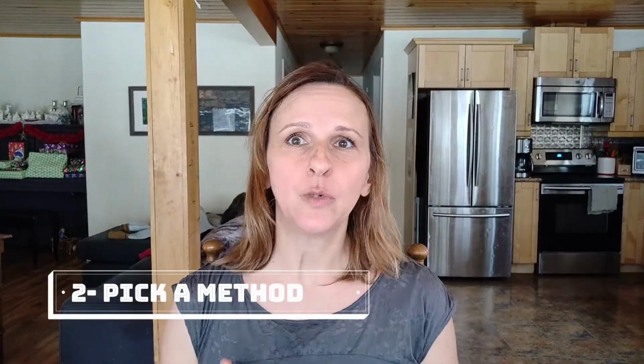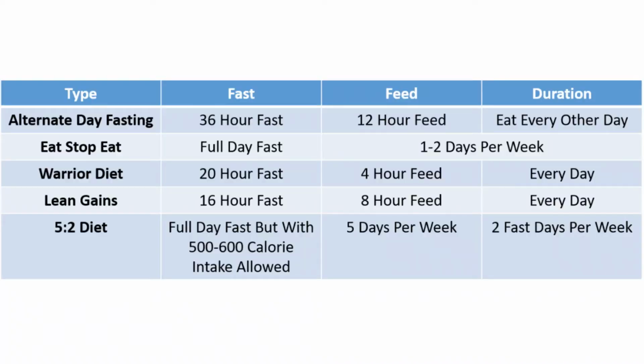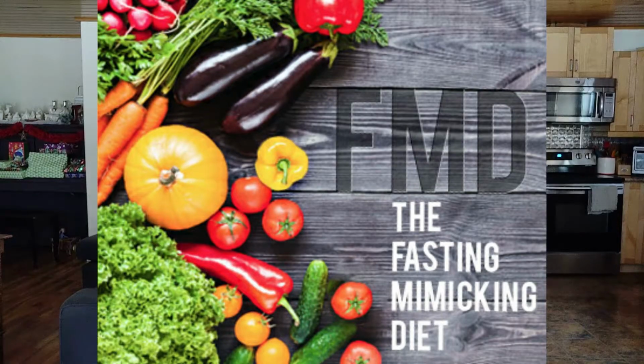Number 2, pick a method. So decide which type of intermittent fasting is most appropriate depending on your goals and your experience with fasting. I started with fasting mimicking because I like not having to worry about when to eat for 25 days out of the month. And when I started getting excited about the results I was getting, I introduced intermittent fasting. I still enjoyed having food freedom most of the time, so I picked the 5-2 method.